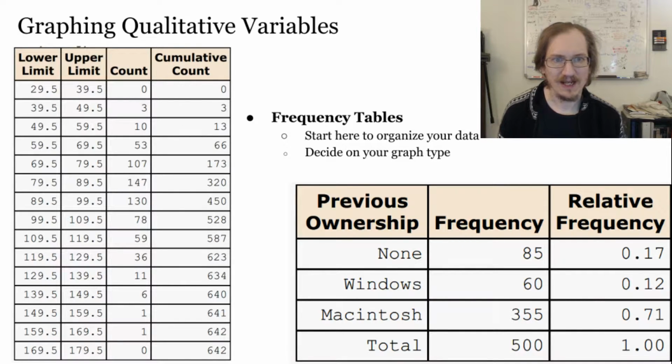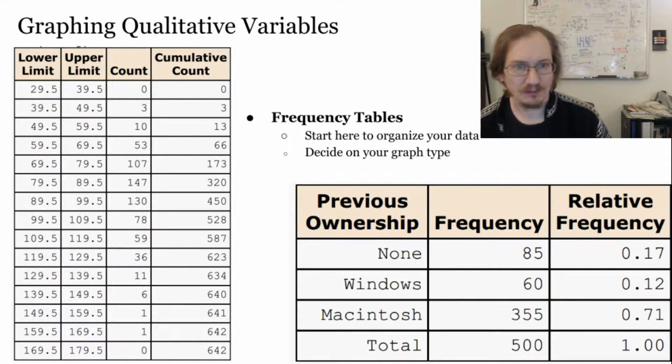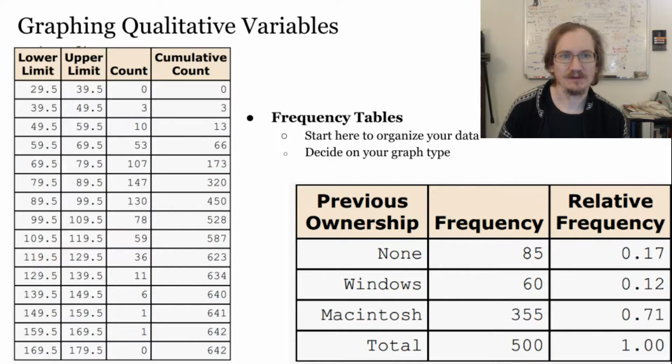I'm going to talk a little bit today about how to look at graphs, pick a graph, what the various kinds of graphs are. The first thing you want to do is decide whether you're using qualitative or quantitative variables. Qualitative variables are the ones where the values the variable can take on are one of a number of categories, like a Boolean variable that can take on a value of true or false. A quantitative variable might be a real valued variable, some number on the number line, where you're really talking about a range of values that the variable can take on.